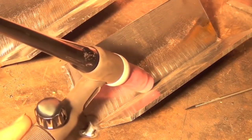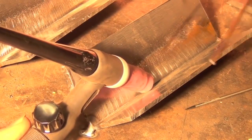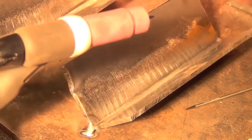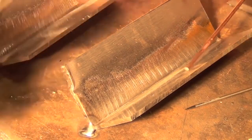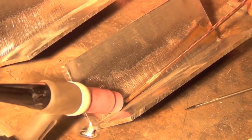Now, I highly, highly, highly recommend you make a few dry runs down the joint without the welder turned on, without any gas flowing. Just to get the feel for what exactly you're going to be doing, just sort of watch yourself and work your way down the joint.